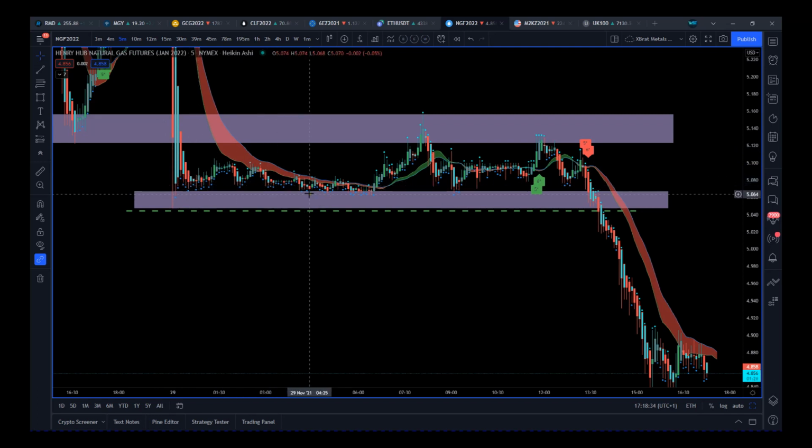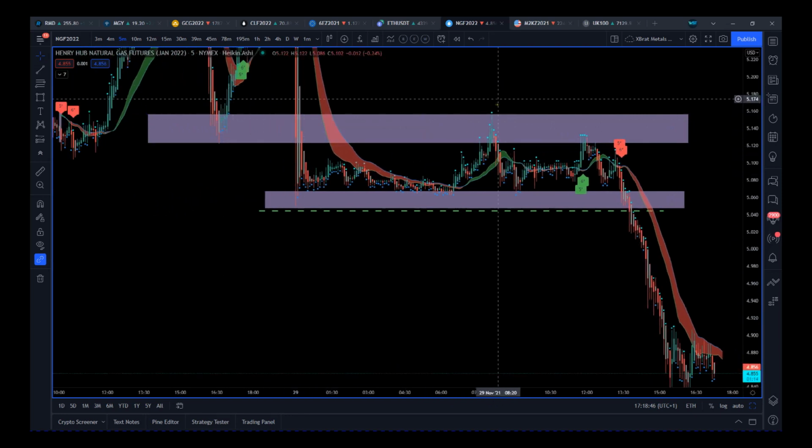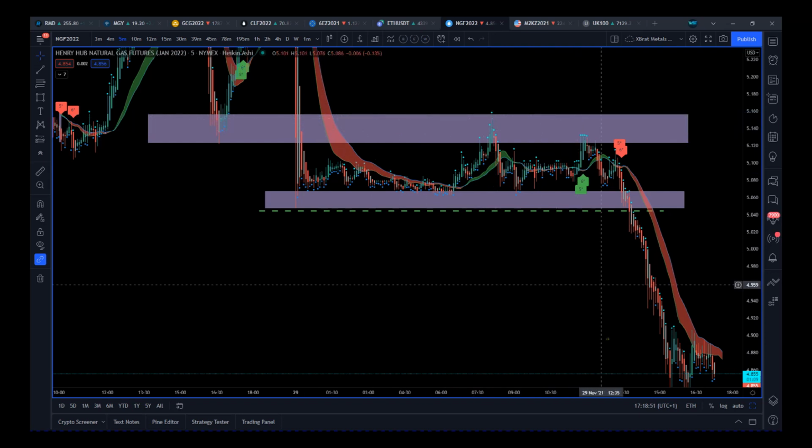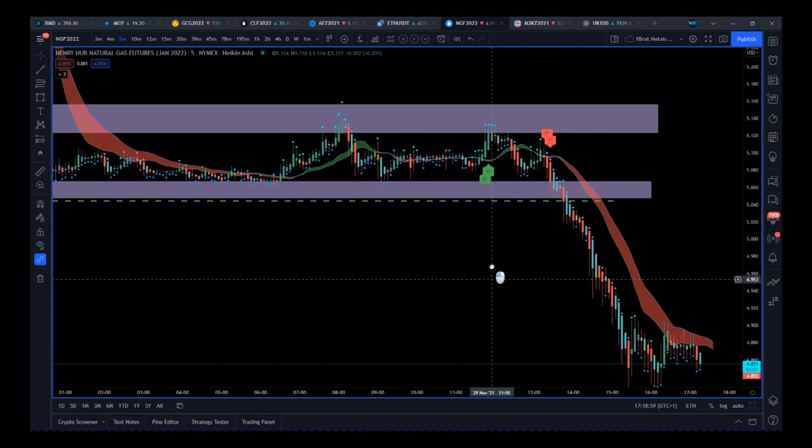During the Asian session, during the European morning, the 5 and the 6 star buy signals here we ignore purely because we've got support and resistance here. We've got a big resistance zone even from Friday's lows here. The pivot during the European morning provides us some resistance. So when we get those signals to go long, we don't take them. You don't go long into resistance. You don't go short into support.